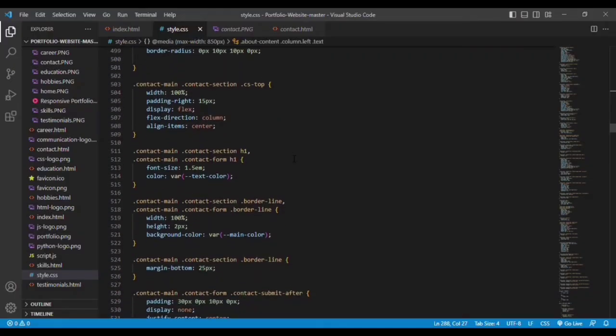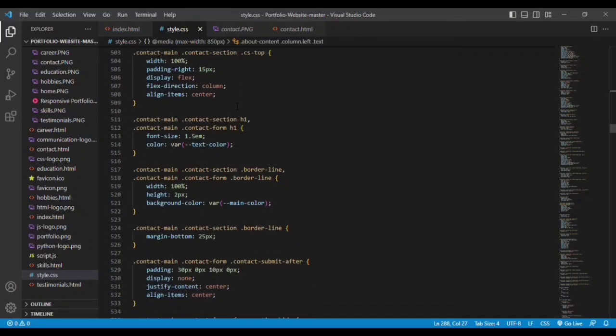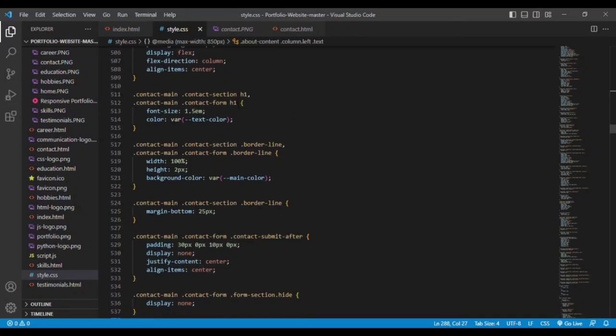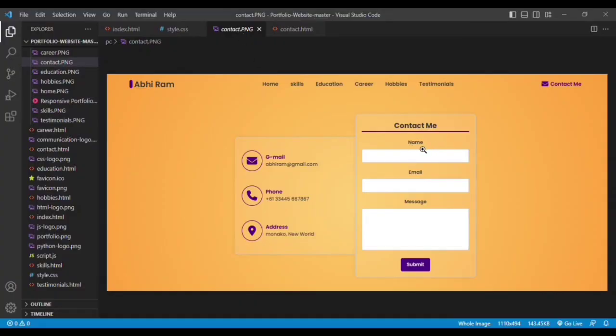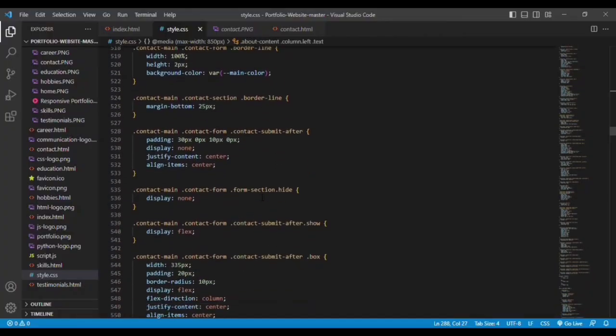Then we have the top, that is display flex, flex direction column, align items center, width equal to 100%, padding right is 15 pixel. Then all these values are for the H1 elements in the form, that is for the names, that is name, email and message. For that we are adding the font size and color values. You can see.